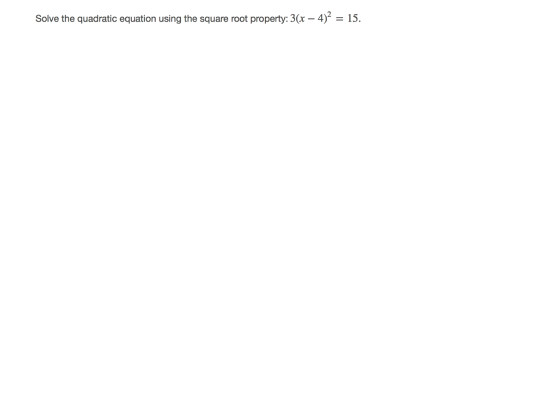All right, same thing. We're going to use the square root property. This one looks a little different. You see your squared unit is actually a linear factor itself. So we start out with 3 times x minus 4 squared equals 15. We still want to isolate that squared term, so I'm going to divide both sides by 3. And that gives me x minus 4 squared is equal to 5.